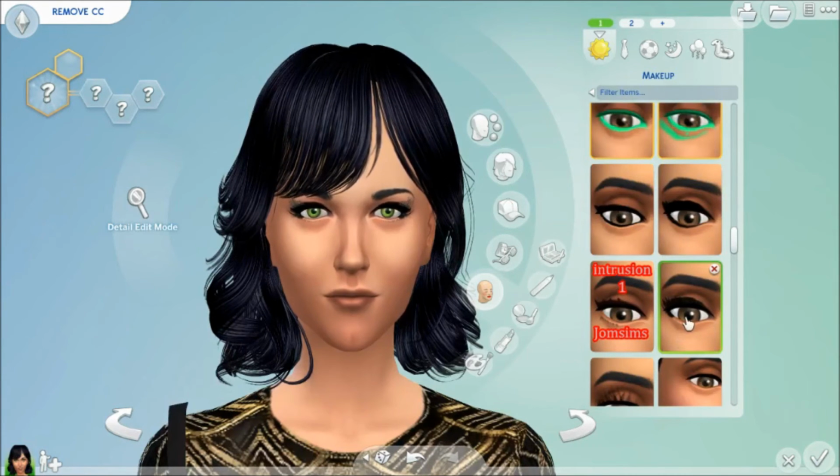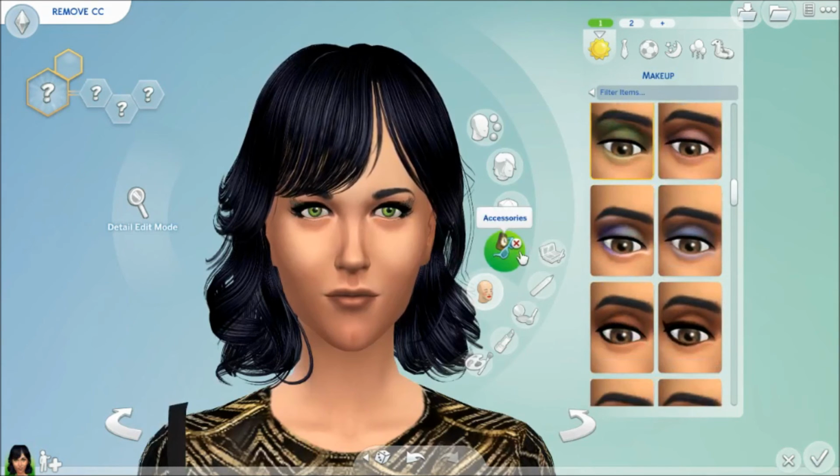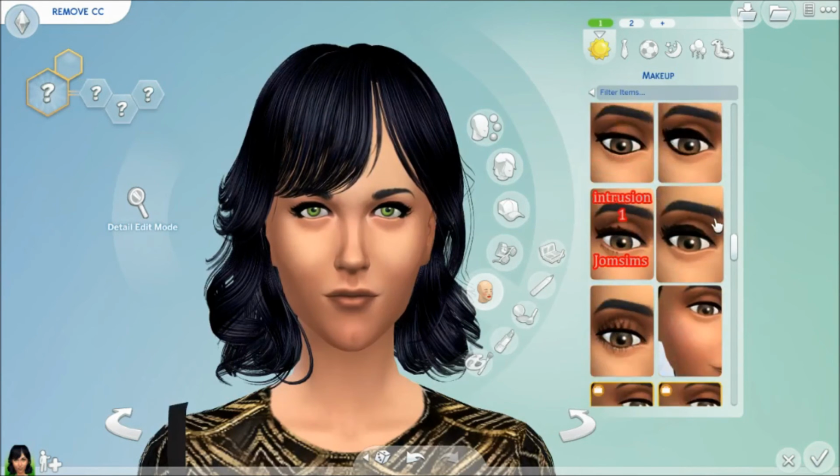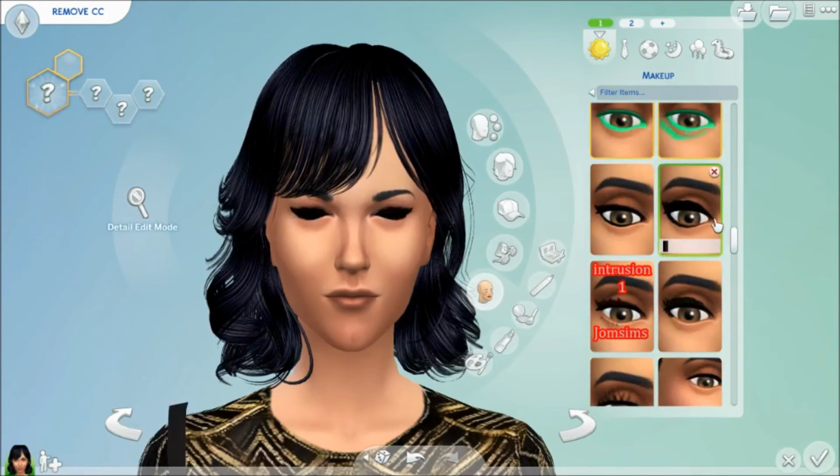I'm confused. Okay, I will go back and put on her accessories. Let's see, is it? No, I think that one's fine. I think it's the other one. Yes, it's this one.